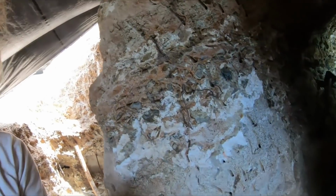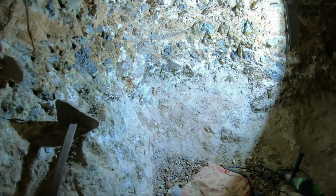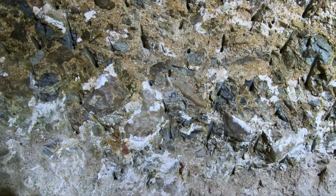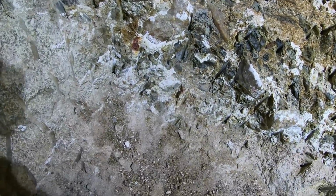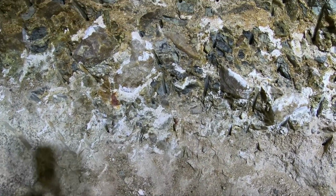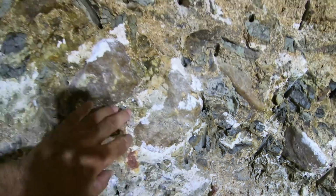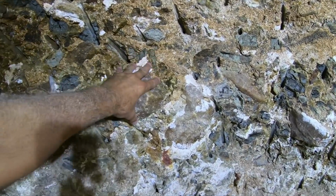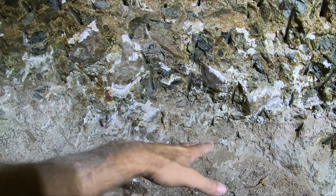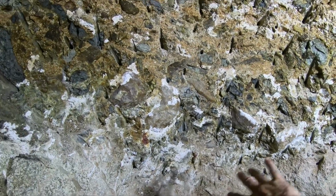I've got to show you guys. See, there we go. I'm digging over here, right? Thought I'd show you something to look out for. Okay, when you come to this sort of situation, see that nice big ironstone. Nice heavy iron, and see there's more ironstone there. It's really heavy. Now look at this formation of rocks here, on top of a ridge. Well, it's not on top of, it's a dip, but it's a splash up.